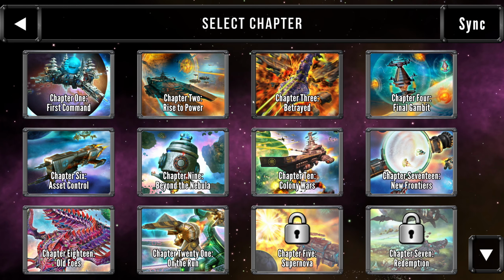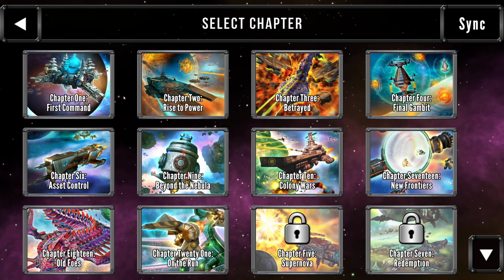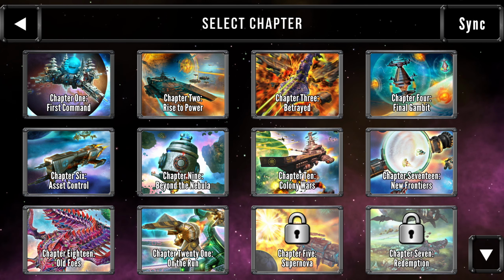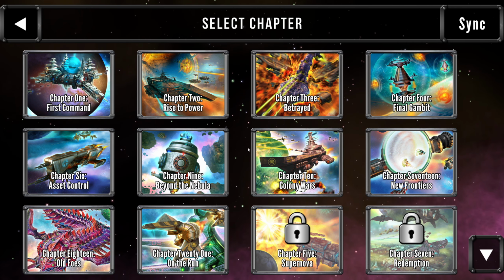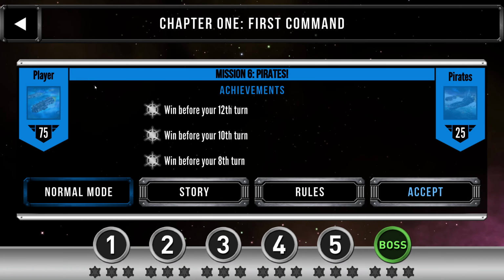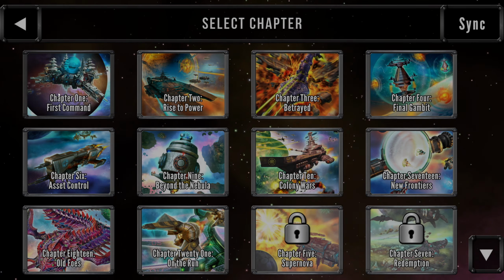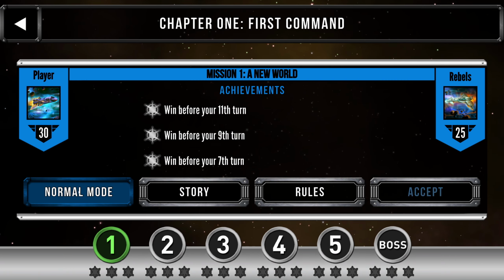I played this a really long time ago, and actually, I played Star Realms when it was in beta, and I played through this campaign back then. So it looks way different now. I think it's gonna be pretty fun to go through this again. So we're gonna go ahead and start chapter one, level one. I haven't even unlocked hard mode.